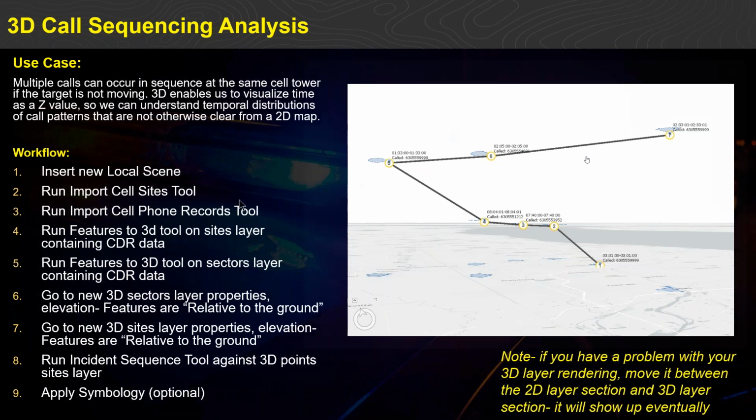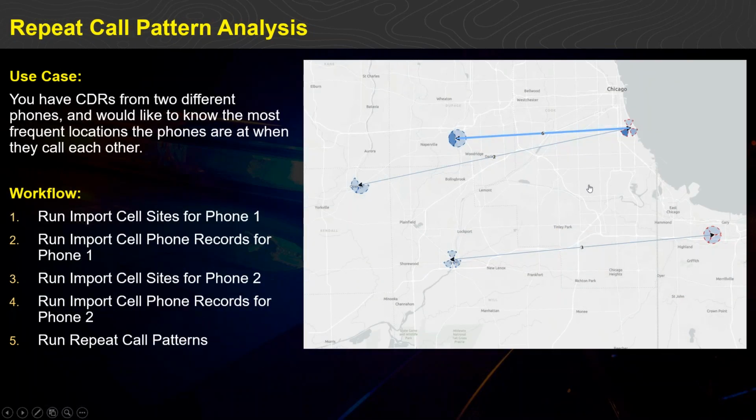Okay, so the next tool that we've got available for you is the repeat call pattern analysis tool. The use case here is you have CDRs from two different phones, and you'd like to know where each of those phones are when they're calling each other and what the most frequent locations they're at when they're calling each other are. This tool enables you to do that.